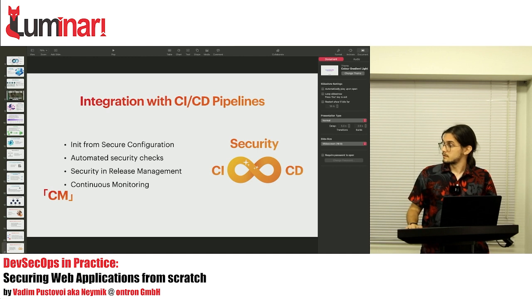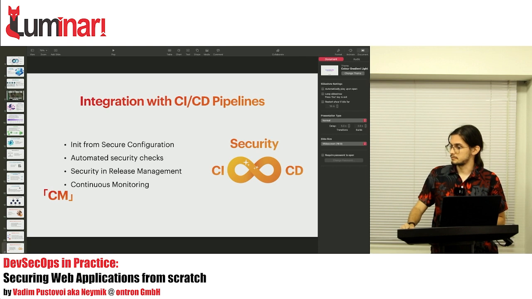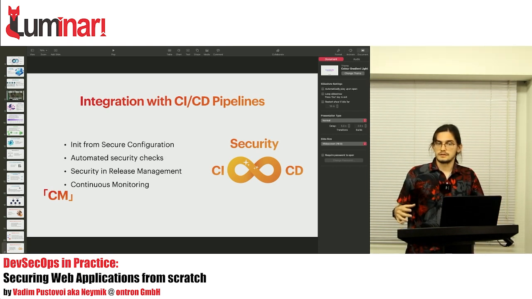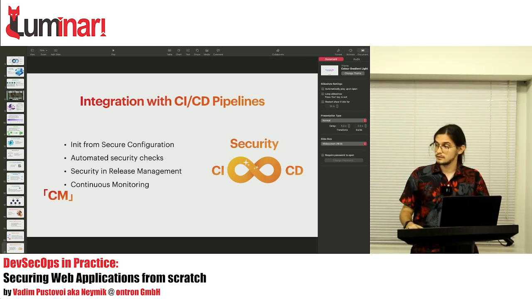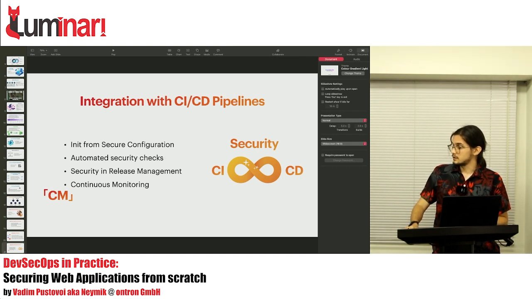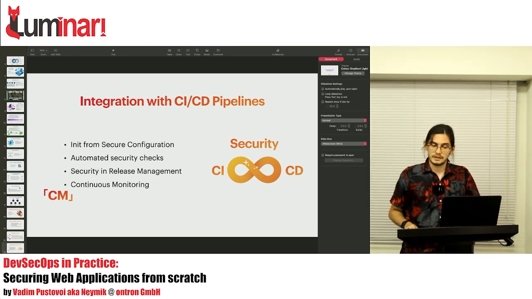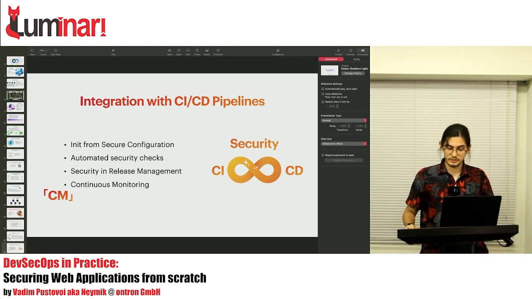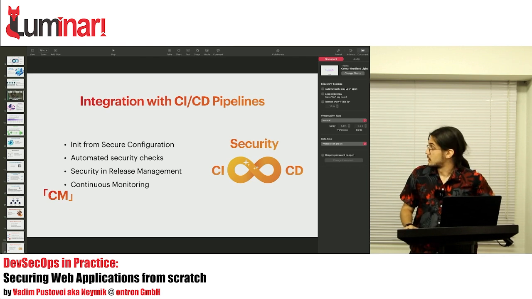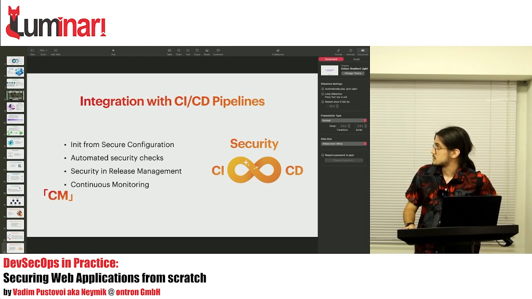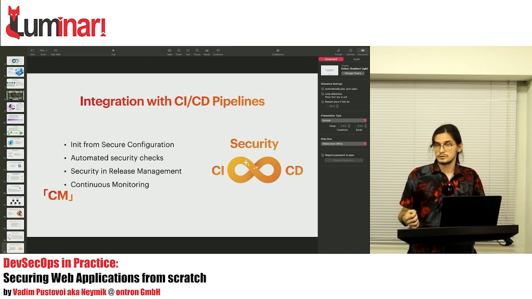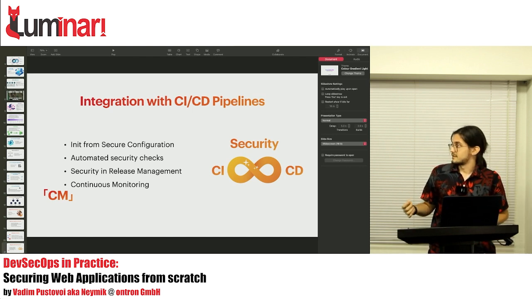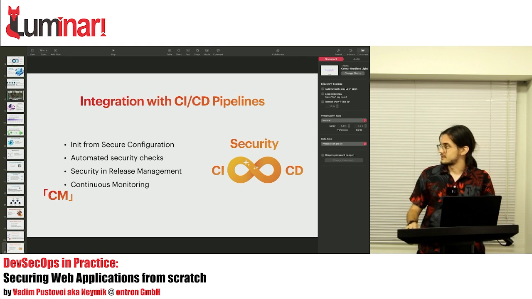Sometimes it might be hard to figure out how to integrate security into CI/CD pipelines. There are a lot of different steps in a CI/CD where you want to put your security in, and you could do it step by step or put it into very specific places in your configuration. But it is also very important to find the most effective places to put security in.